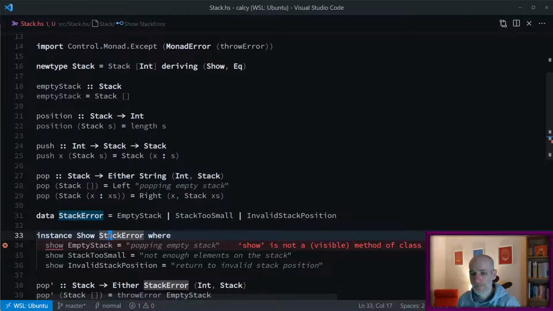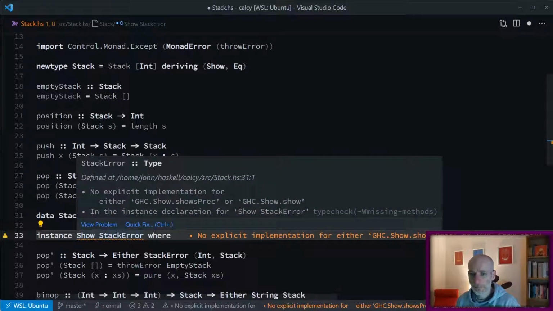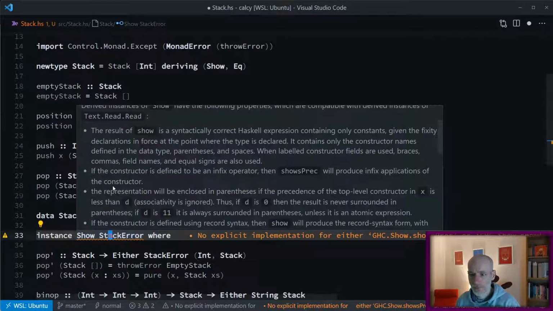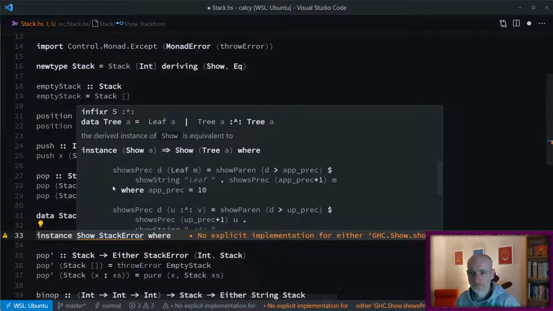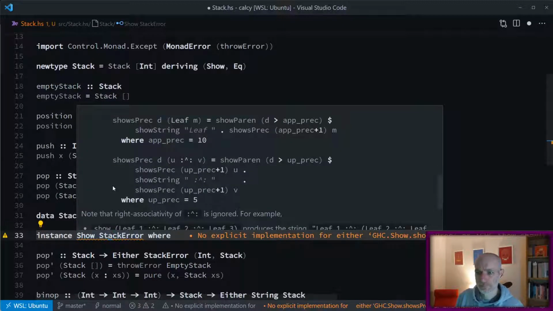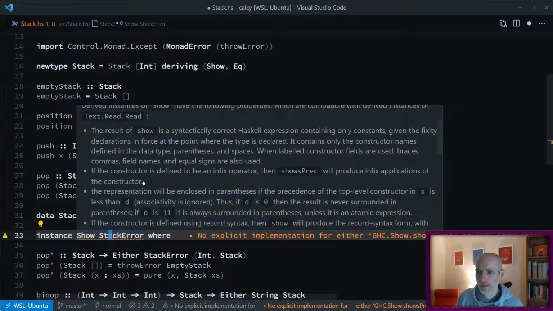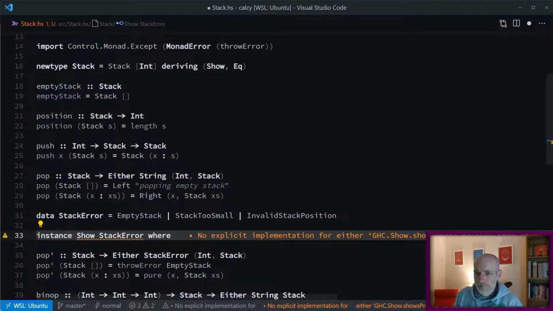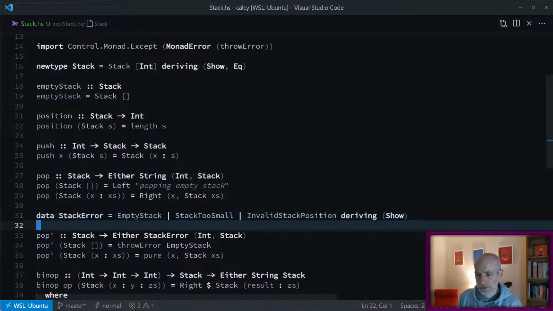I'm confused. I've no idea. Just derive it. Because that's not what I'm trying to fix tonight.